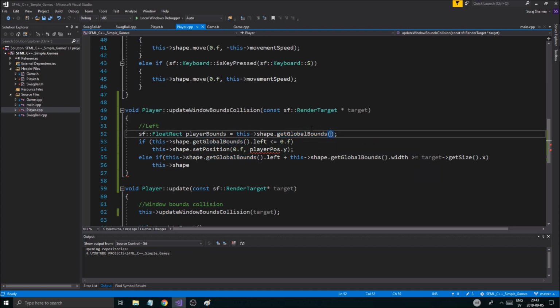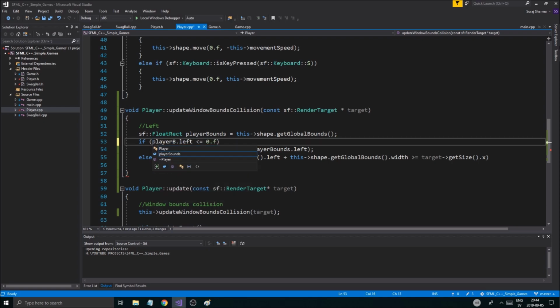What SFML does is it has its function getGlobalBounds, and it returns a FloatRect, and that is basically a rectangle with x and y positions, width and height. So it stores four values for us, and then we can use this playerBounds value to get the x and y position, or the left and top, sorry, and its width and everything.